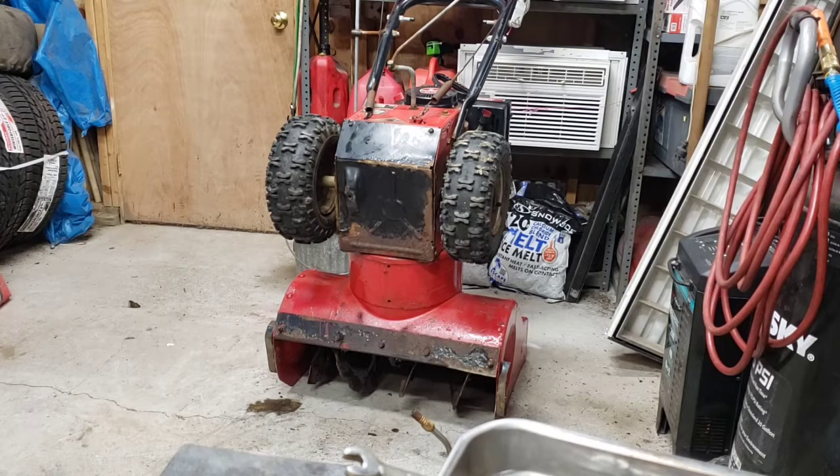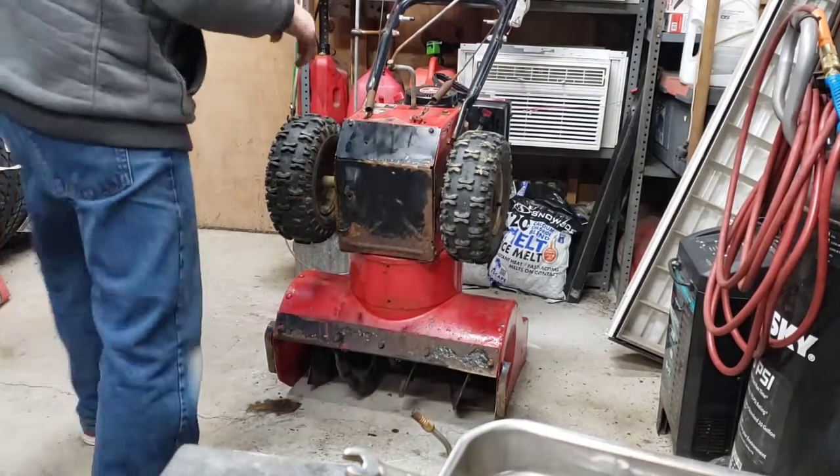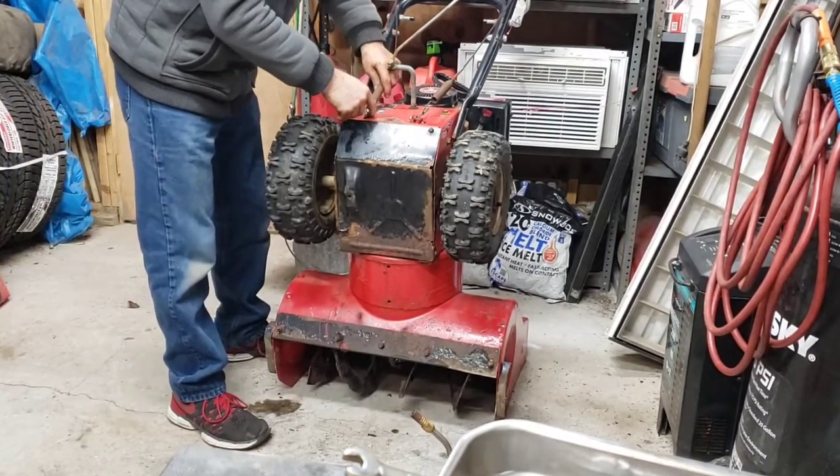Oh, and a wire wheel. And WD-40, PB Blaster, brake clean, just a couple things. But it will roll once again. That's a good sign. All right. I wonder if I can take care of this now.